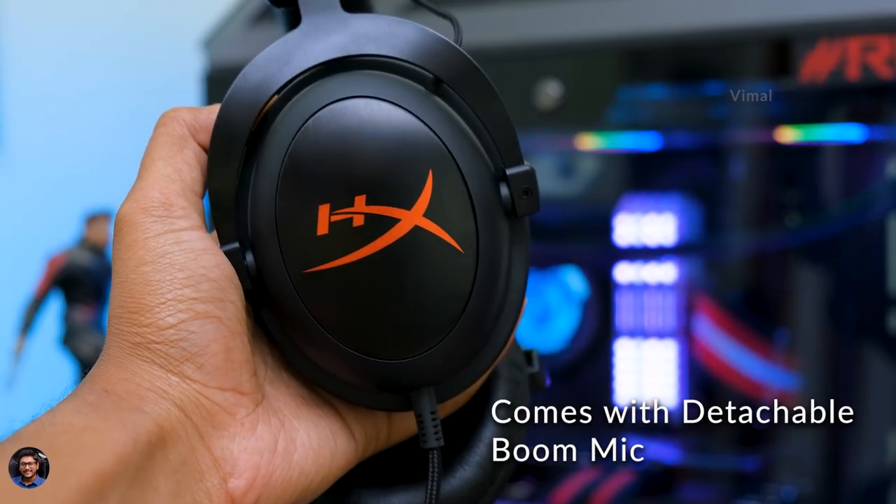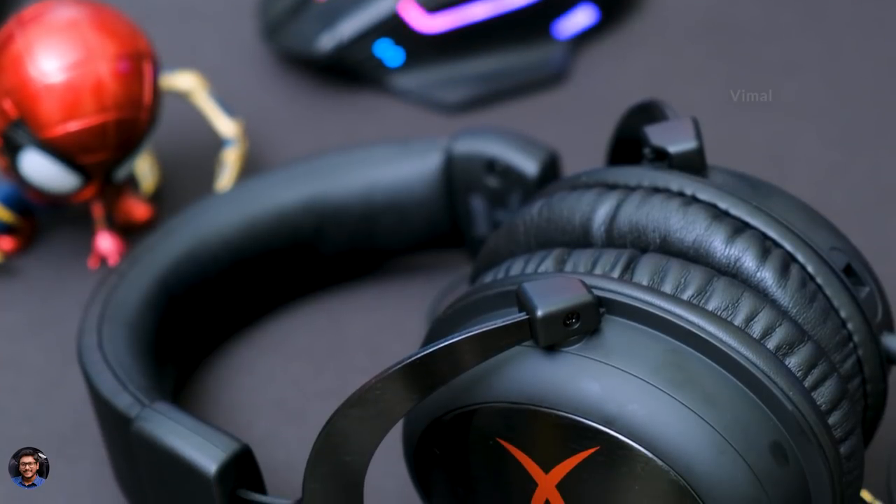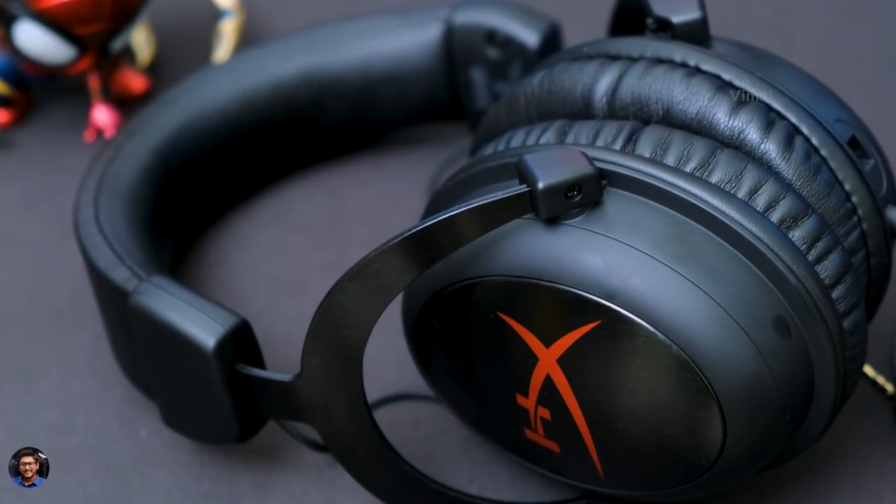As I've told you, Cloud Core is a wired gaming headset from the brand at an affordable price tag. And this is not the first time we are looking at this headset — I've already covered and made a dedicated in-depth review on this product a couple of months ago. Now, if you'd ask for a general brief, it's a very good quality headset, both in terms of comfort as well as sound quality. And in fact, it's one of my favorite gaming headsets in this price segment.